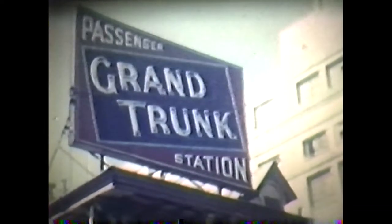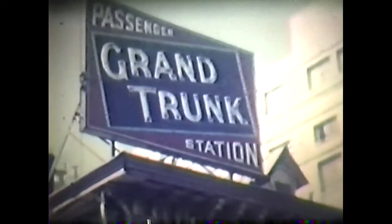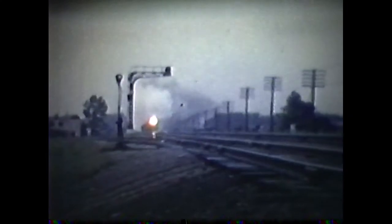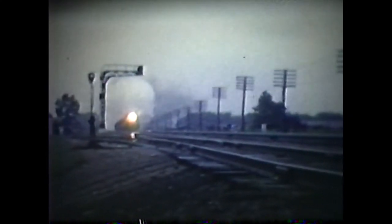At the end of June 1957, I made a trip to Detroit to photograph steam locomotive operation on the suburban service from Pontiac, Michigan to downtown Detroit. At Highland Park Station in the suburbs of Detroit, we have Grand Trunk Western Northern 6409 on train 72, approaching from Pontiac, followed by Pacific 5632 with train 74 from Pontiac.